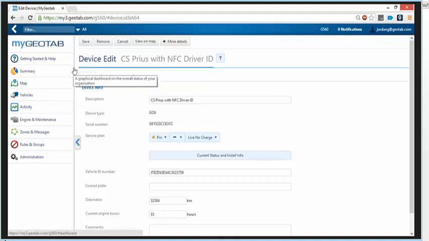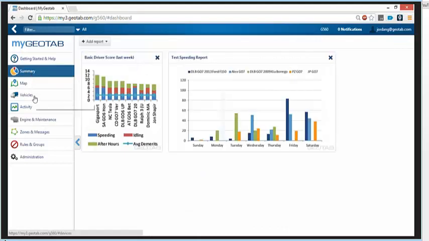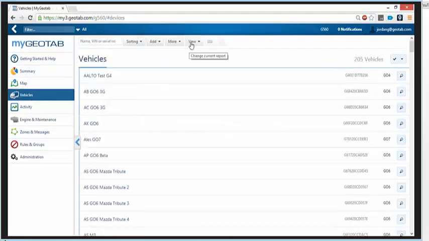Okay, so the next question that we have: how can we see the current status or health of all the vehicles in the advanced section? The fastest way that I know to do it is to go to the summary and go to the Watchdog report on the summary tab. It shows you everything. If you created one. Well, I mean, it's a default report in most databases, but go ahead.